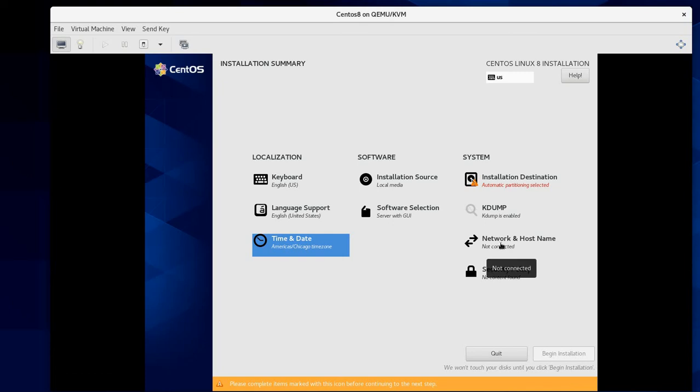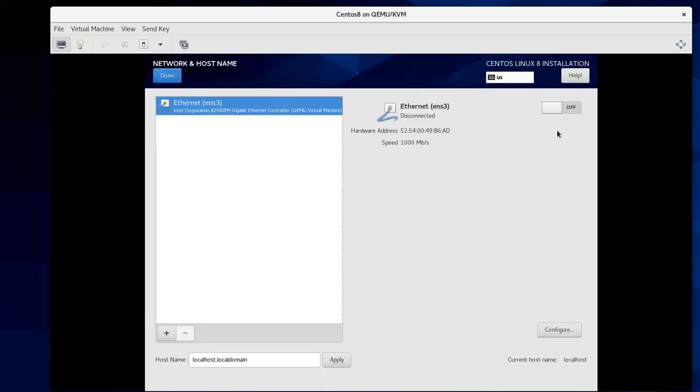Under the network and host, if this is hooked up to a computer, since this is a virtual machine, I want to go ahead and turn on the networking for it. But if you're doing this on a regular install or for your regular computer or whatever, just go ahead and turn it on. It'll make it easier. It won't be as confusing when you first log in and nothing will work when you try to get online and stuff or do updates.